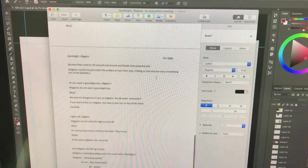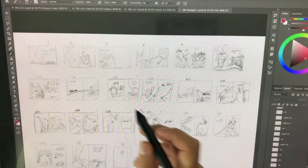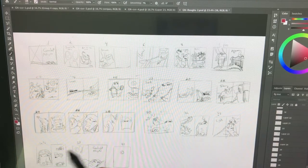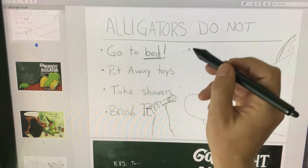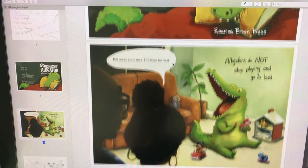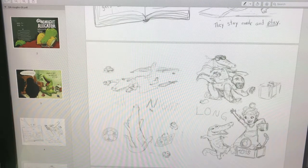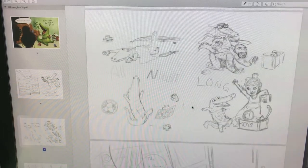Normally that's with thumbnails. These are my thumbnails — you can see I actually draw them really small. I have all the scenes planned out. This was supposed to be like the tug of war for the bath scene. I go through and I number the pages so that I make sure my pages are all going to be numbered right. This is the rough work for my book, and I do a couple of color keys — some samples to see if this is how I actually want to color it. These are all the spreads of the book, so on this side I have the left-hand side of the page and this is the right-hand side. I have to make sure all the text fits in everywhere, and you also want to make sure that each page works with the page afterwards.